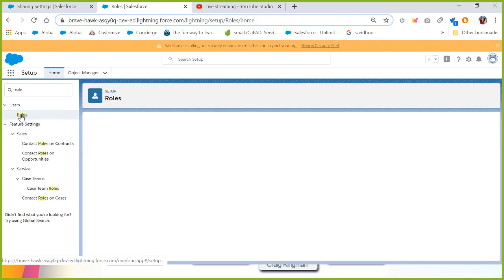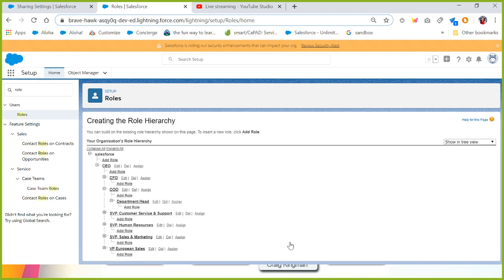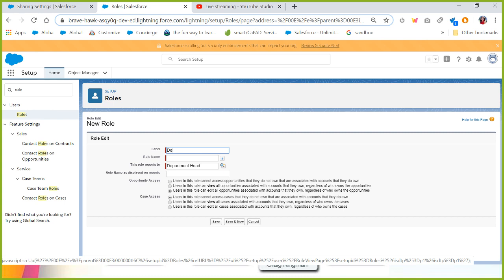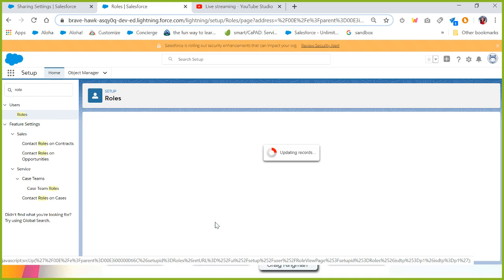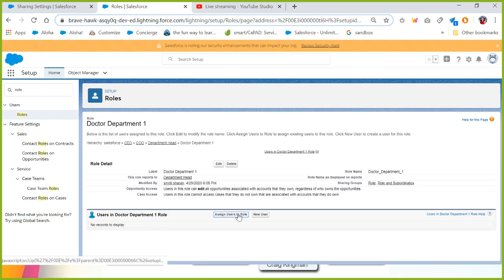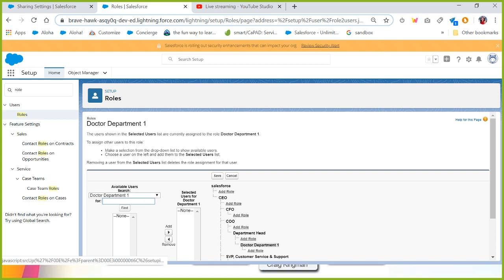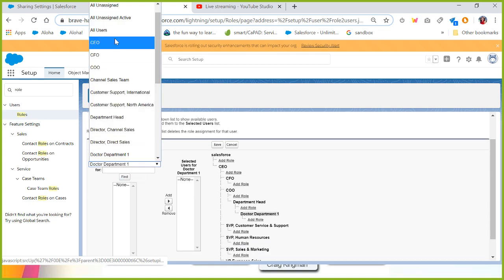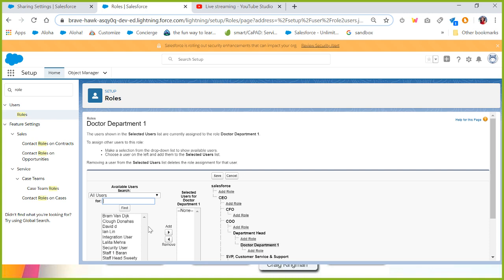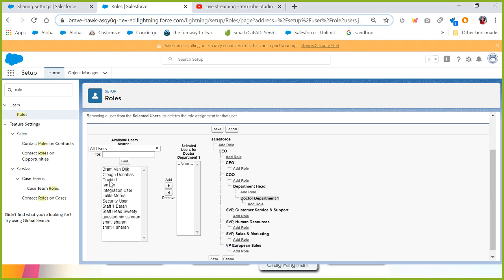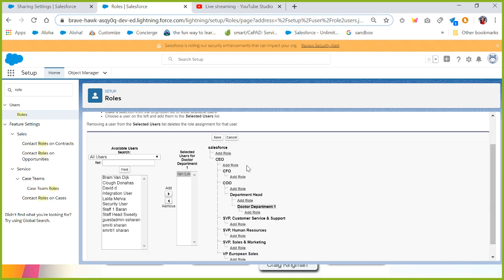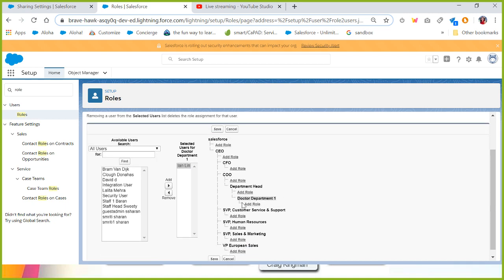Let me quickly create another role under department head, like we saw in the picture. For example, there can be multiple departments, right? So we can have one department where it says assign user to role, and I can add, and it shows here as well.